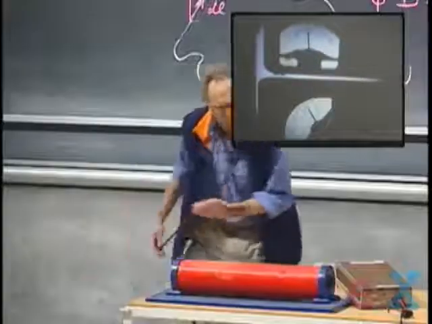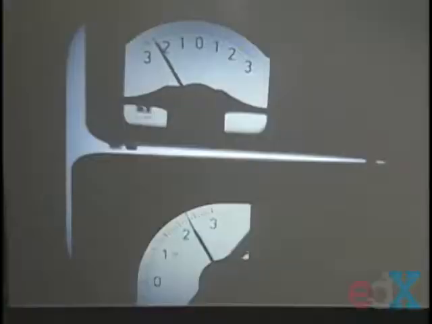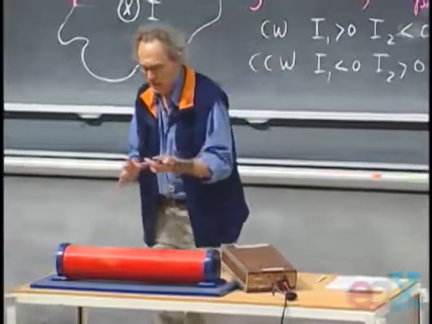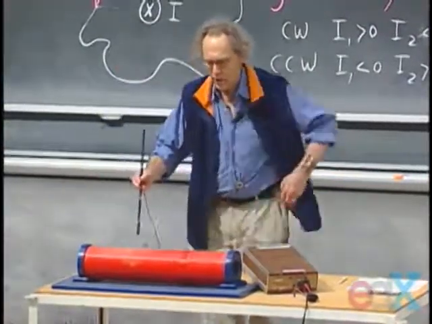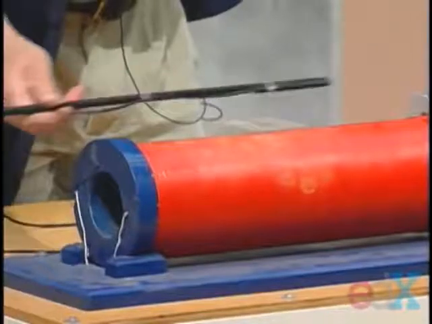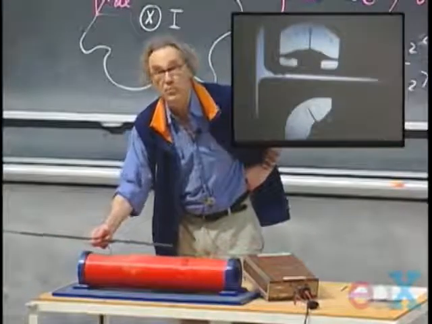If I came in from the other side, you would simply see a reversal in the sign, which is not so interesting. So you see 240 Gauss, but the other direction, because this probe is sign sensitive. I can now also show you that if I come on the outside of the solenoid, you see nothing. So indeed, our assumption that the magnetic field is very low outside a tightly wound solenoid was a very good assumption.